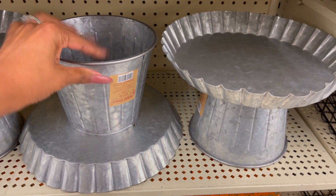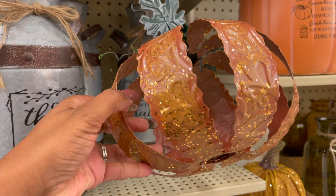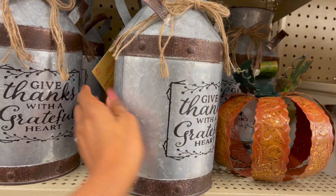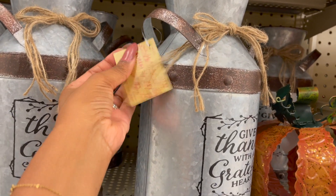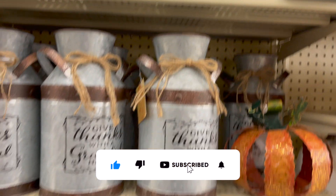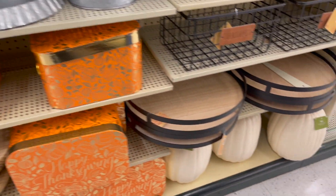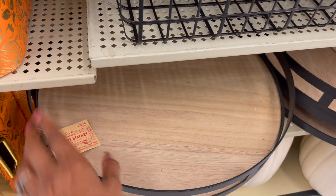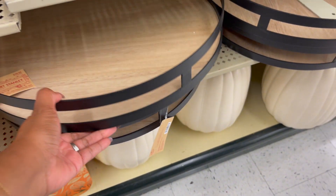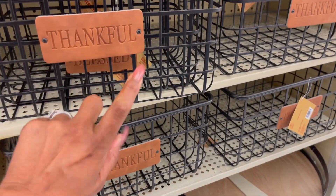Another great find — I love this little cake stand for $19.99, metal, really really pretty. Look at this 'Give Thanks with a Grateful Heart' — these are $19.99. They have the little small thankful signs. And I love these boxes, they're so pretty, they say 'Happy Thanksgiving.' Look at this — it's the fall oversized round tray, $39.99. They have more of the 'Thankful' and also 'Blessed' — those are really really cute.